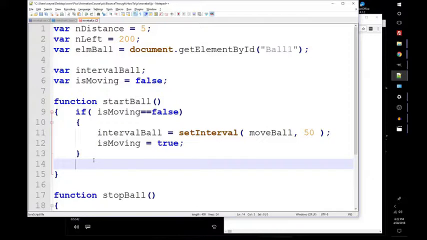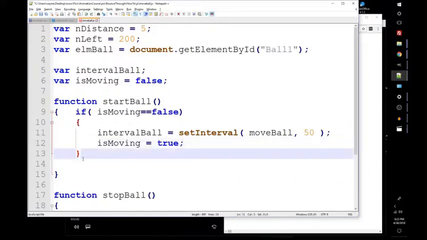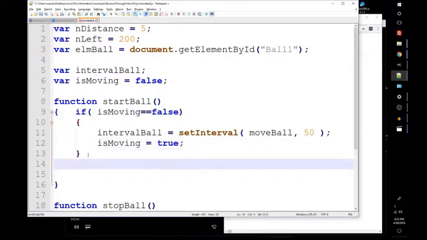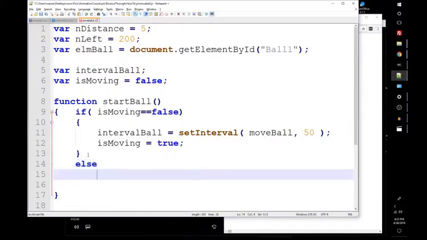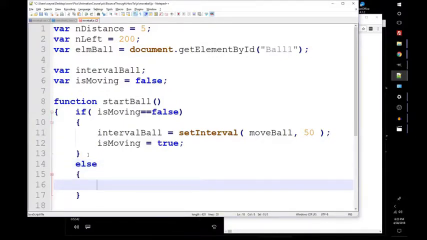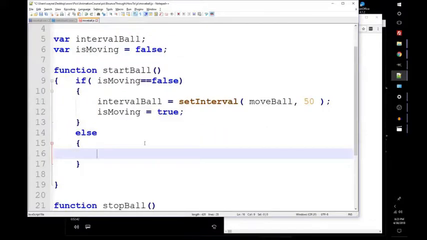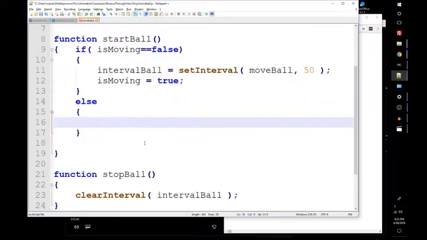And then I'm going to say, what if it's true though? Now if I said if is moving is equal to true right here, we'd have a problem because it's being set to true and it would always end up calling this code. What we'll use is else. So this is an if-else statement, and only one of these code blocks will be called.